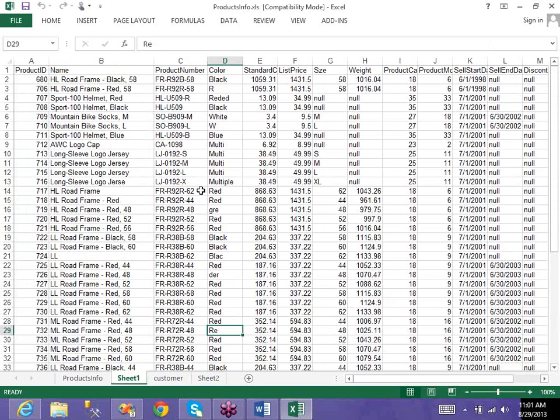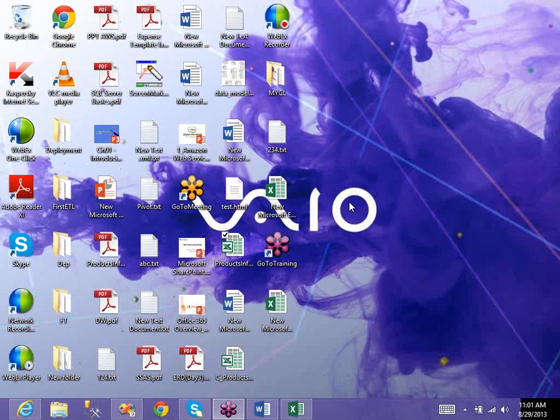Along with that, we need to add some more information: the user who is moving that information and the date of moving that information.